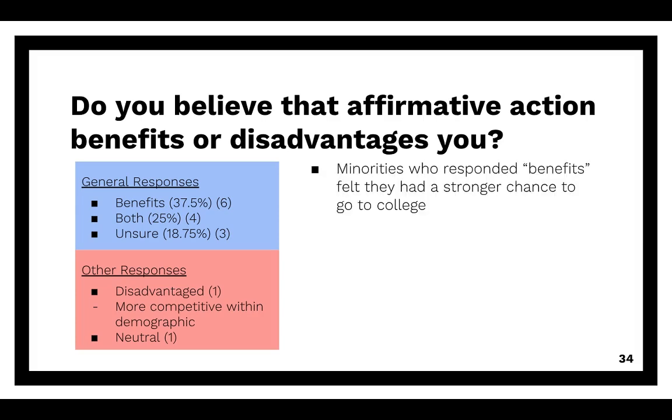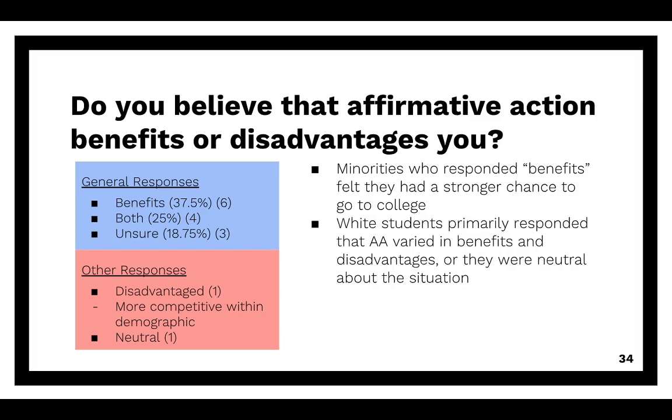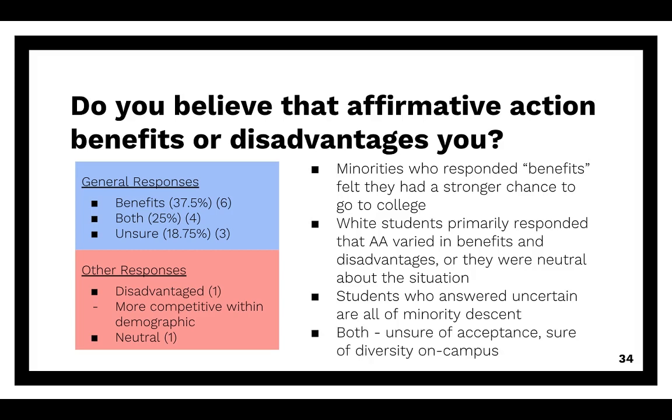Minorities who said benefits felt like they had a stronger chance to go to college because of affirmative action. Meanwhile, white students said that it varied in benefits and disadvantages, and they also said that they might be neutral about the situation. Students who answered uncertain were all of minority descent, and students who answered both were unsure of their acceptance, but they were sure about the diversity on campus that would give them a better collegiate experience overall.